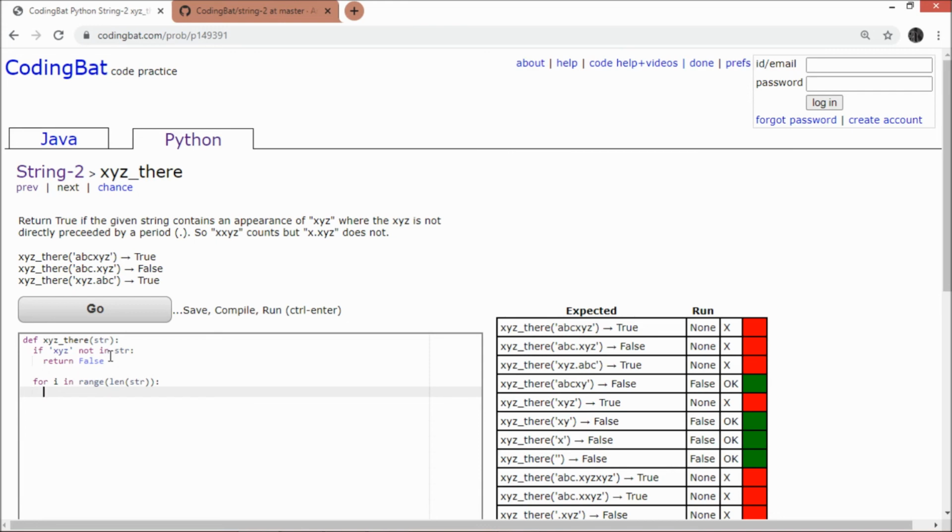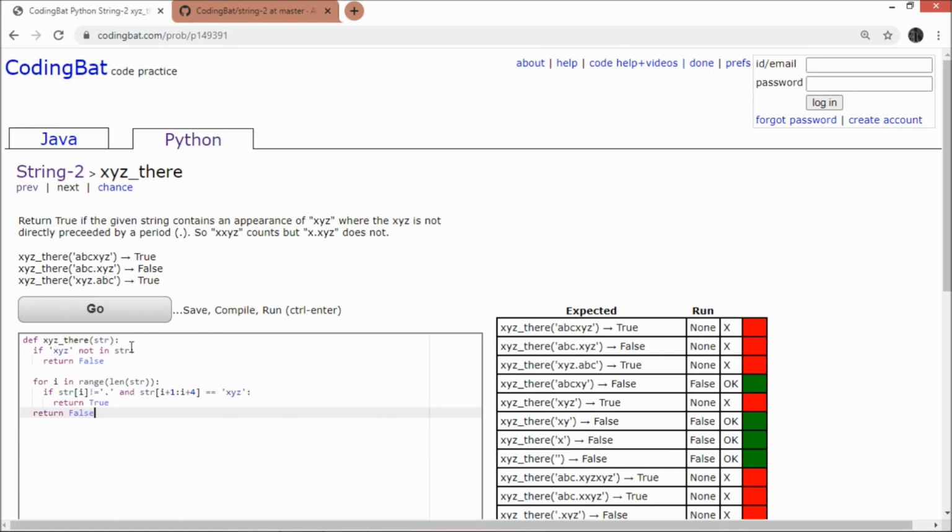So if it is in range, then it will check if str[i] is not equal to dot and str[i] is xyz, then return true, and in the end we can return false.